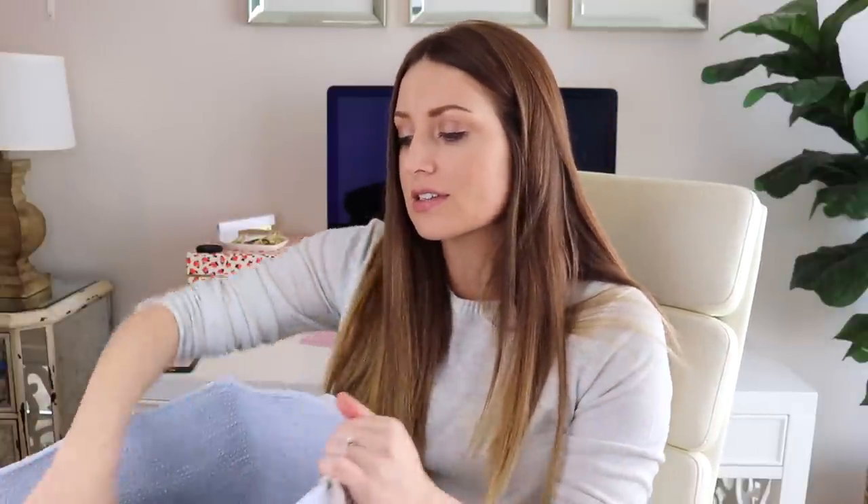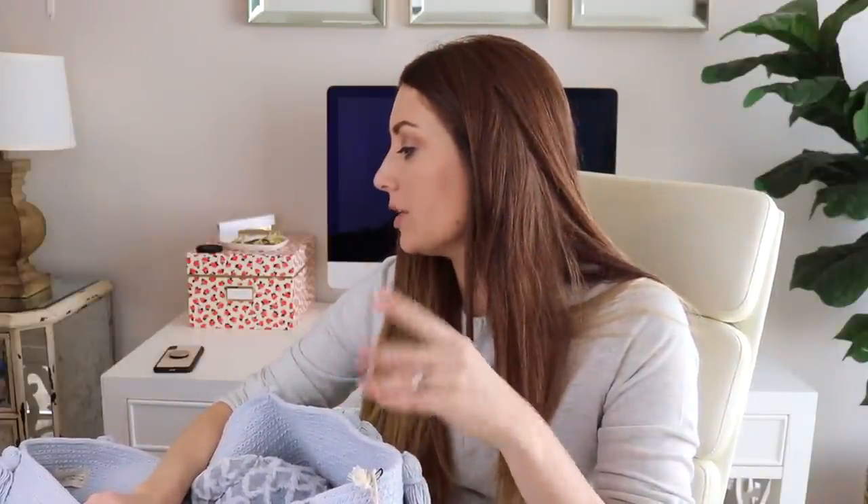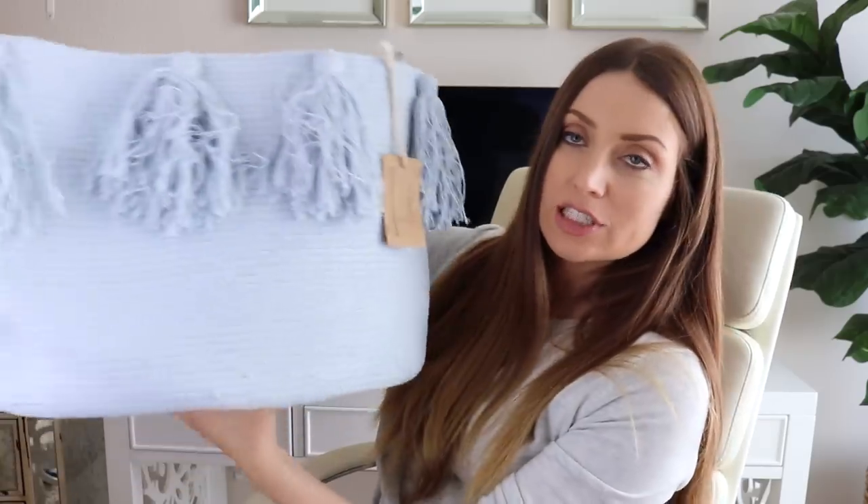Let's get into the stuff. I'm going to start with the two bigger items I got for his nursery. The brand is Lorena Canal — how adorable is this basket? I have one of their rugs in the playroom right now, but I wanted something a little bit different. The one in there is cream and black. The one I bought for him is all cream. And when I was on their website looking for the rug, I came across these baskets.